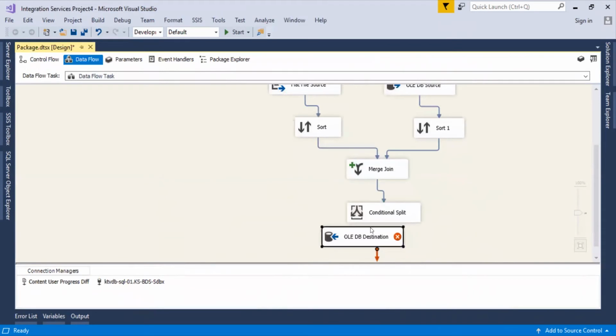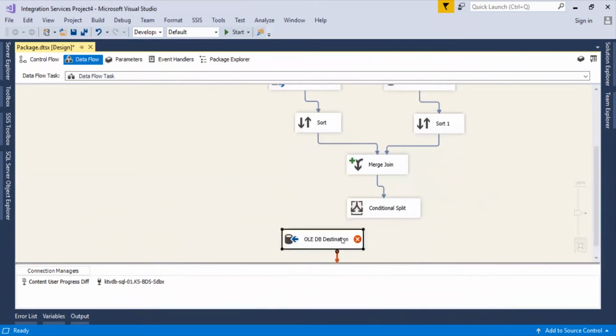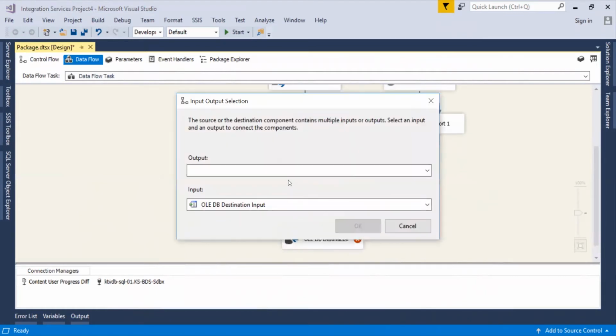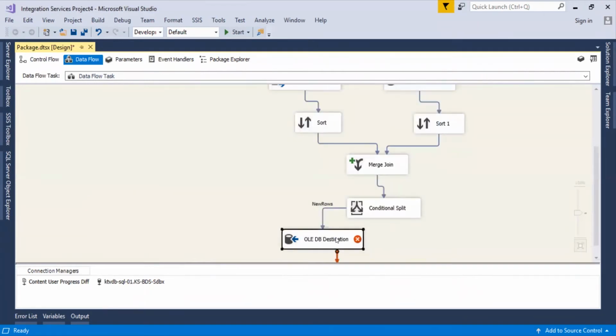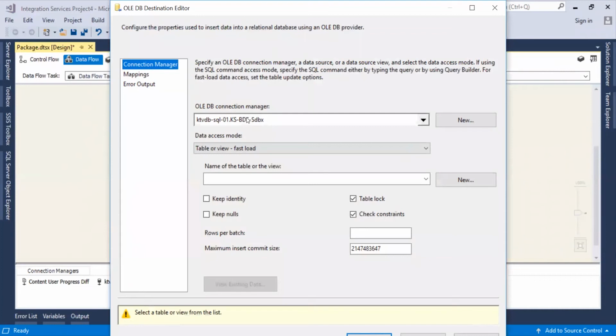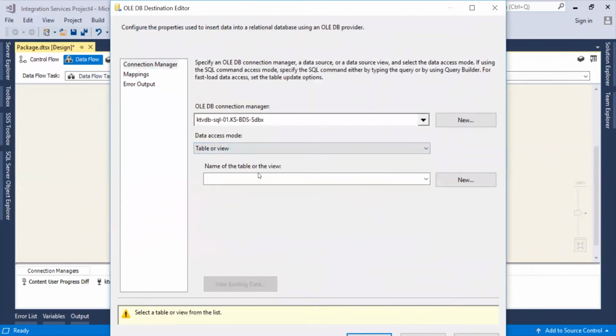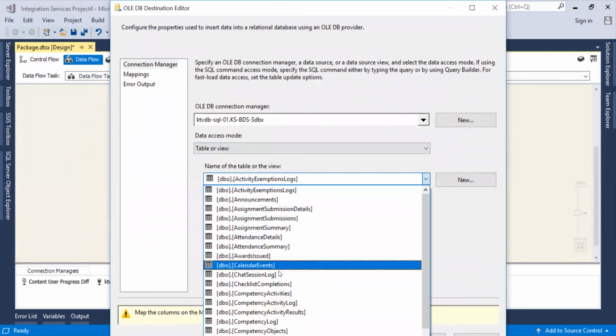That's relatively simple. So you bring your OLE DB destination. If you remember, we pulled from an OLE DB source. So if you use something different, you'll want to use the equivalent here. We'll want to specify that we're taking the new rows and putting them in here. So it should default to the same connection manager that you used before, and that should be correct. You should be wanting to put it right back in that same table.